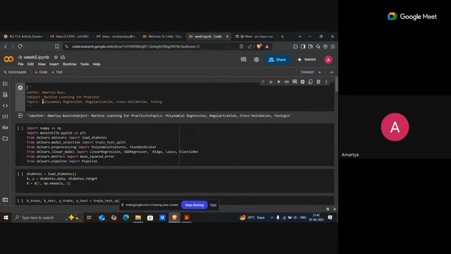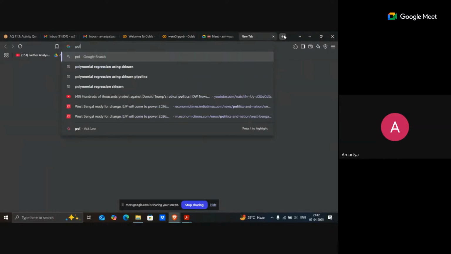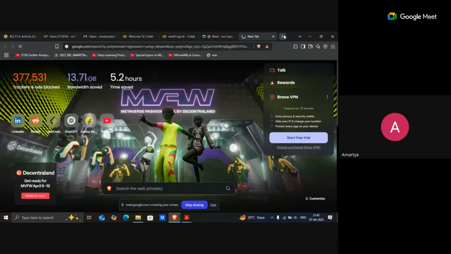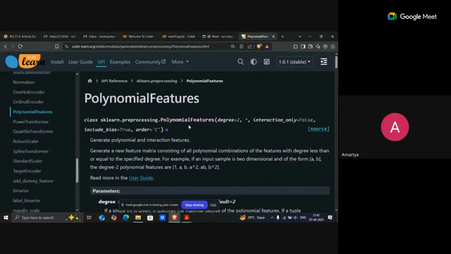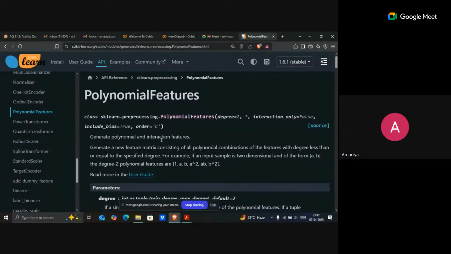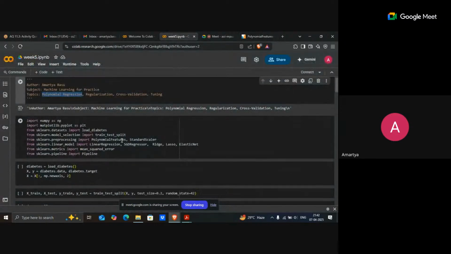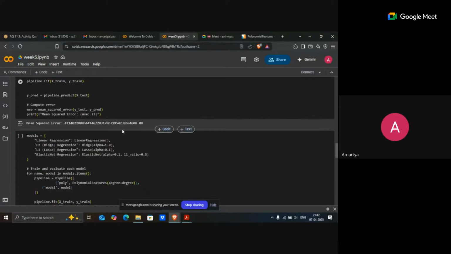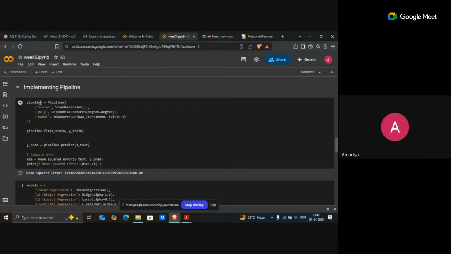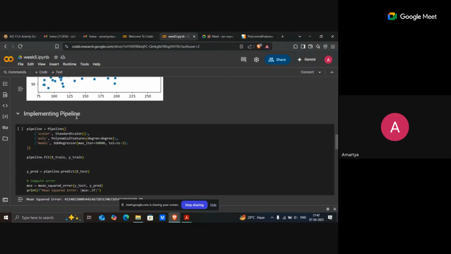So let me just open this documentation. Polynomial regression using sklearn. So as you can see over here, okay, this one. Okay, so pipeline, I think all of you know, if you are doing numerous steps, it just combines all those things in one line.